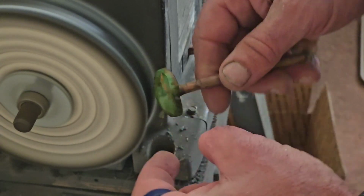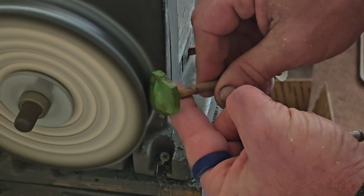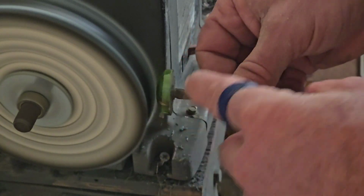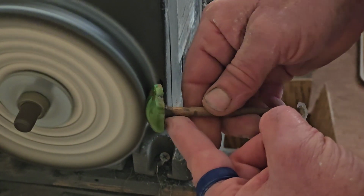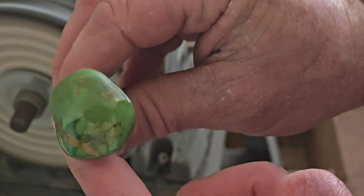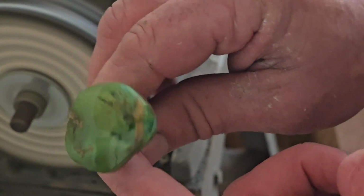As this stone warms up a little bit, my dopping epoxy gets a little softer, and that's about the right time to pull it off, to clean up the back and finish it up, and cut a little chamfer on the bottom. Okay, look at that. We'll take it out to some light and show you the two, but that one right there, definitely, I love that one.